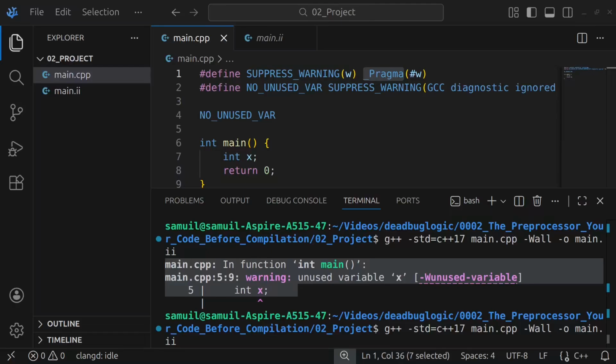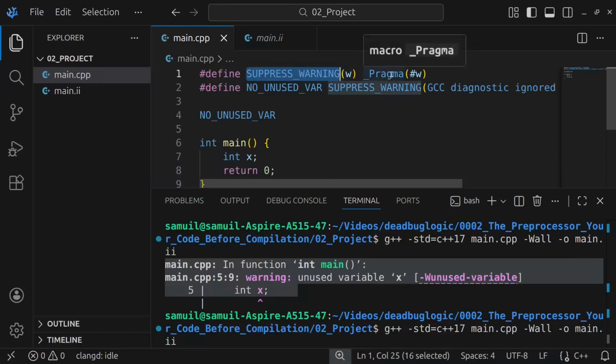Sometimes you need to suppress compiler warnings for a specific piece of generated code, but you can't put #pragma directly inside the macro because the # symbol has a special meaning in macros. The _Pragma operator takes a string literal and turns it into a pragma directive. Here we define suppress warning, which stringizes the argument and passes it to _Pragma.